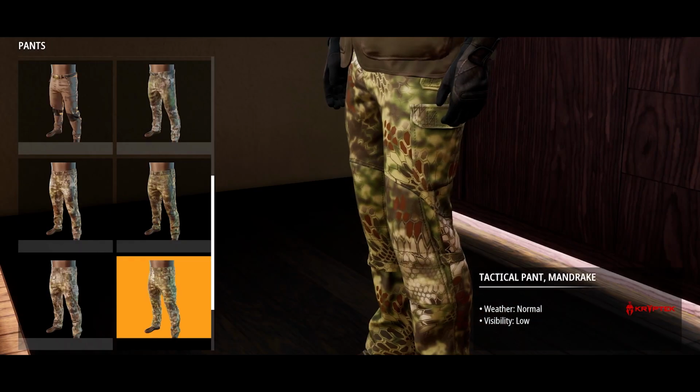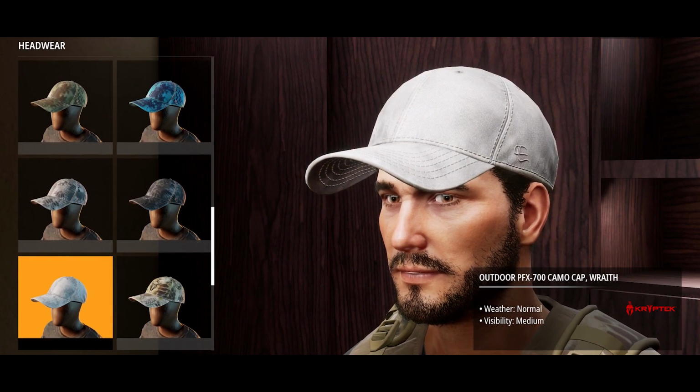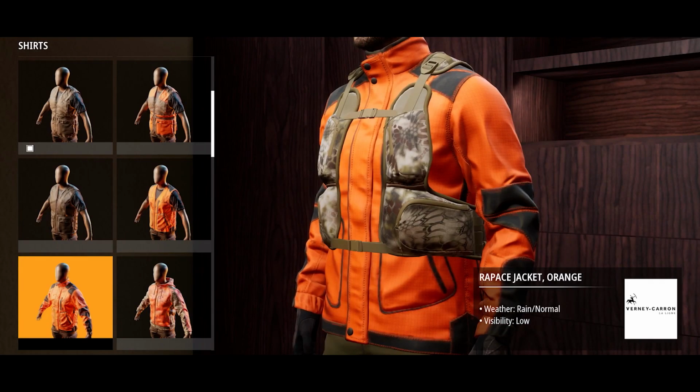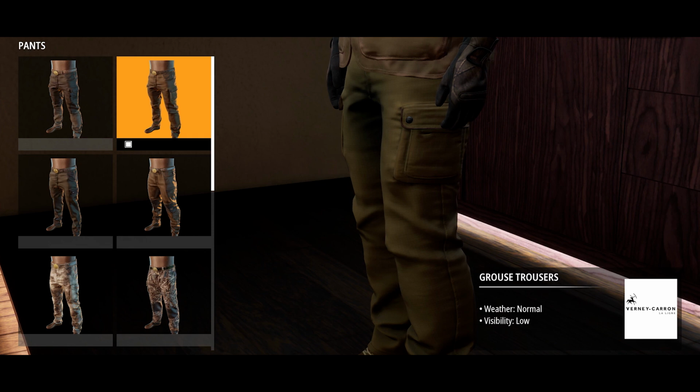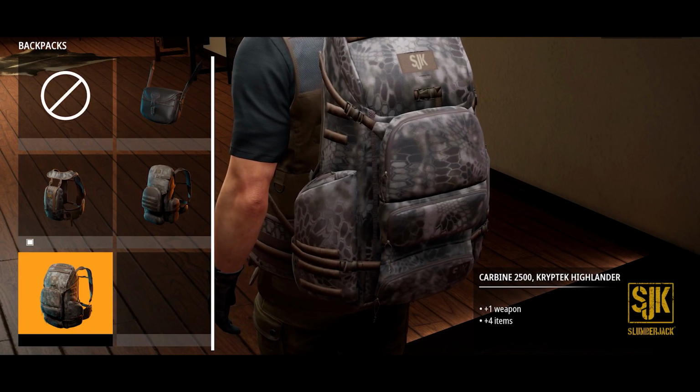Again, the top brands are all available, as well as products from Kryptek, Browning, and Verney-Carron. You can also take a Slumberjack backpack to carry an extra weapon and more accessories.